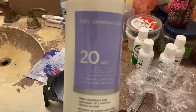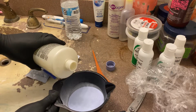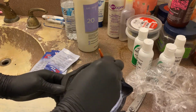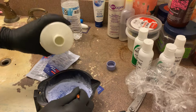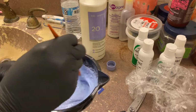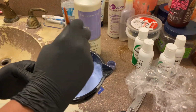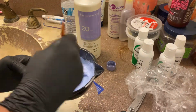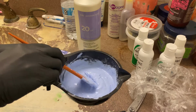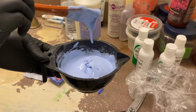Next thing we're gonna do is go in with our 20 volume developer. Like I said, I don't have anything to measure with, so we're just gonna get to pouring until the consistency is right. Christ, this stuff is strong. Alrighty guys, this seems about the right consistency that I want. Obviously you can make this whatever consistency you would like, but this is really what looks good to me.